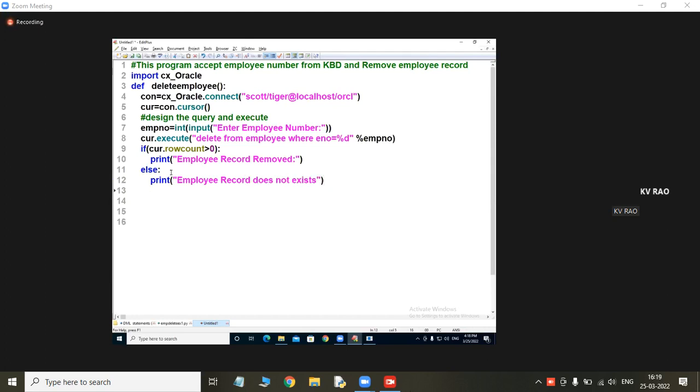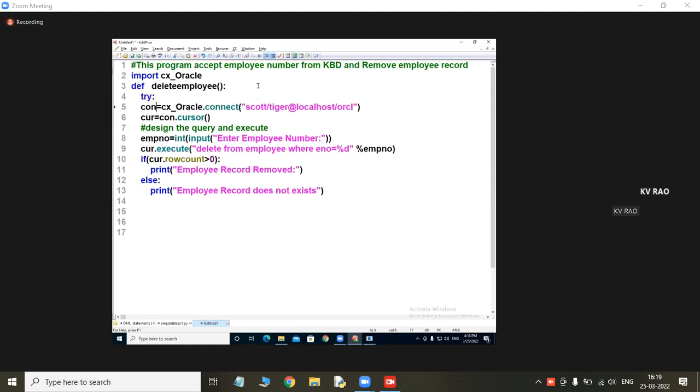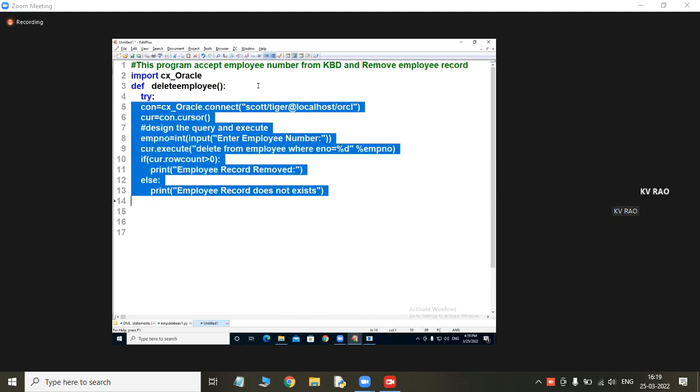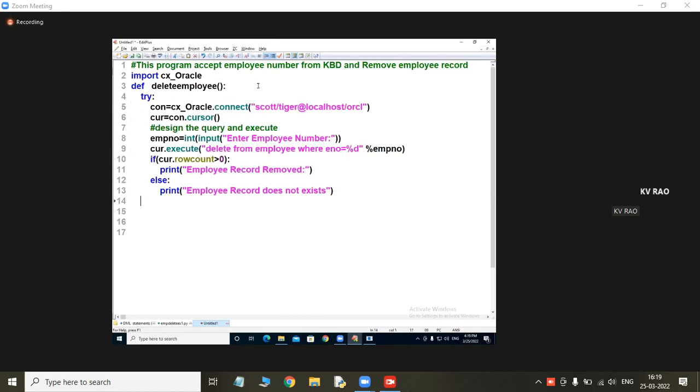Fine. This is about the function which we are having, and any type of exception occurring, I will take it. Any sort of exception occurring regarding connection or something else, I will write cx_Oracle.DatabaseError. So I'll say here database error, and there I will say as DB.